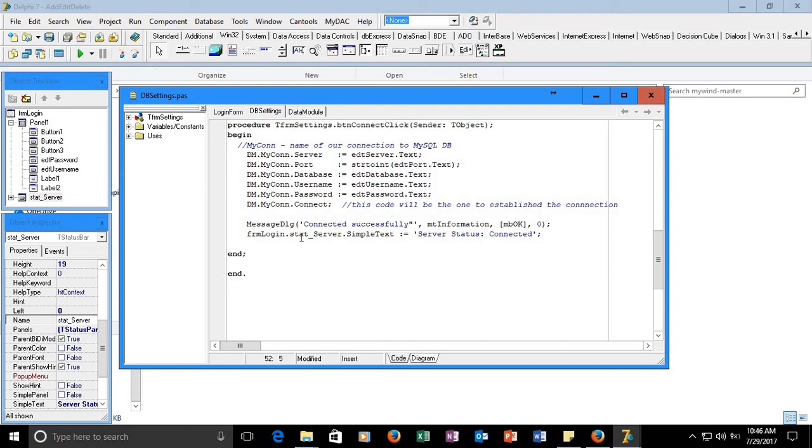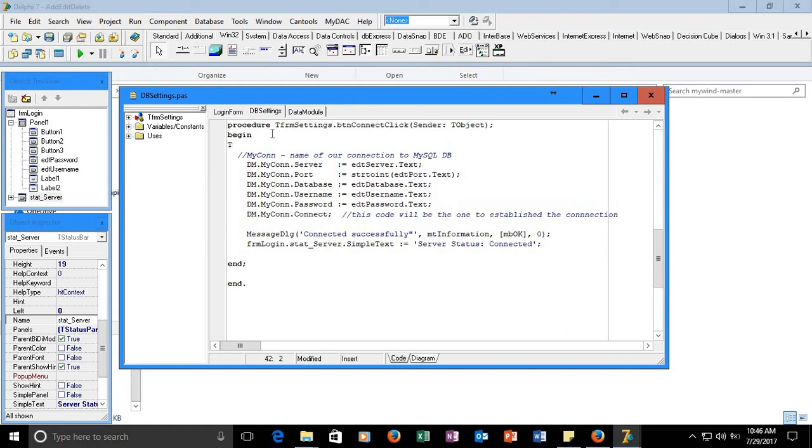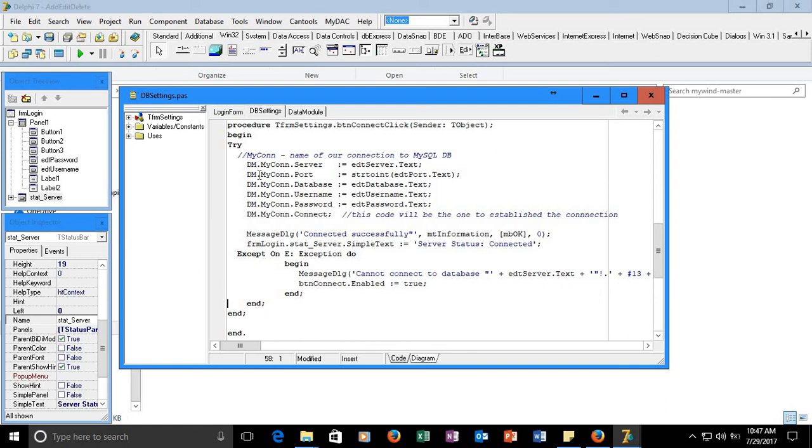Okay, so what happens if it's not connected? Well, here's what happens. We're going to capture any exceptions that occur. So this is how we implement some form of exception handling for Delphi. If ever it's going to establish connection, an exception is going to be handled by the exception handler, try except.